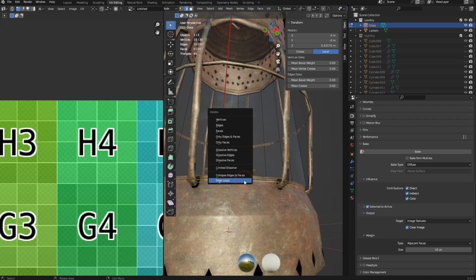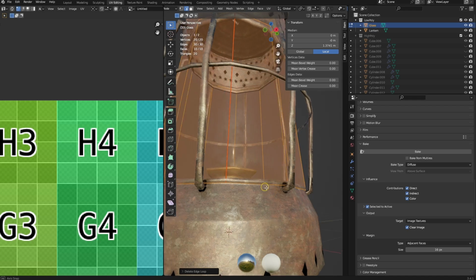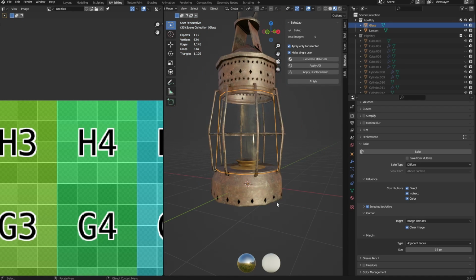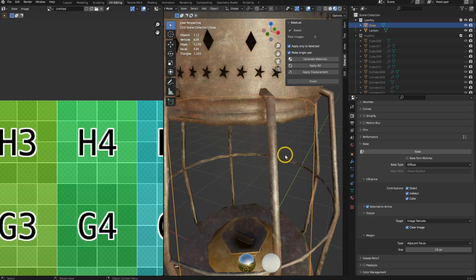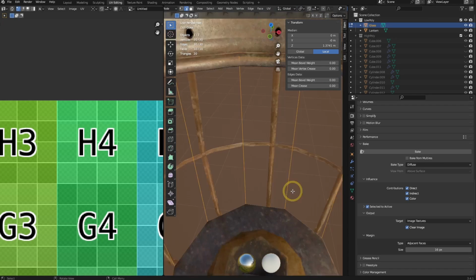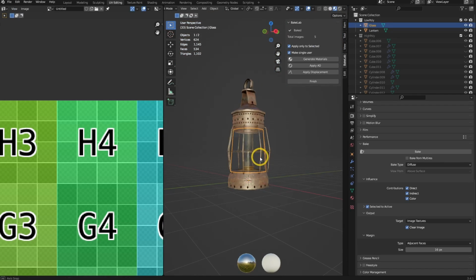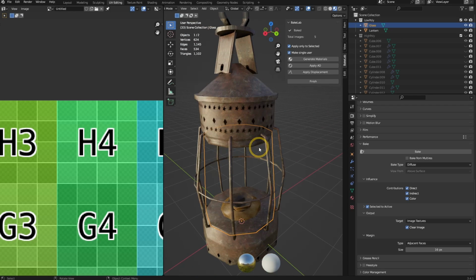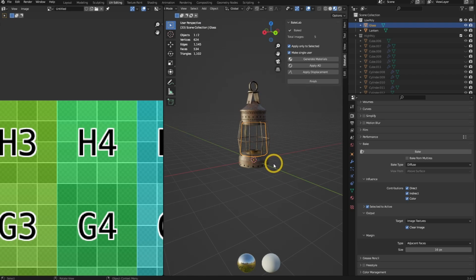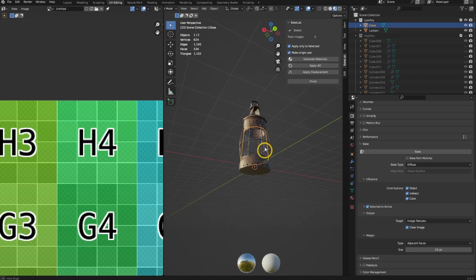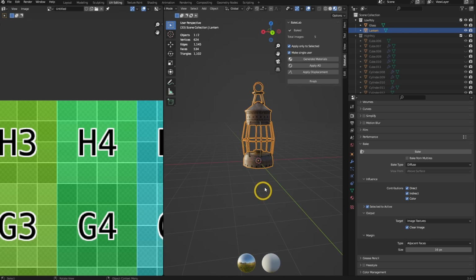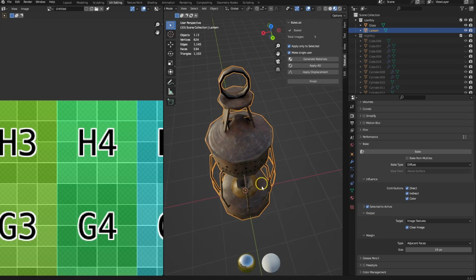And we've got one more right here. So we'll just cut that, because you're not going to see it from this distance anyway. So it's not a big deal. I think that's about as low as we're going to get this guy without starting to delete stuff from the actual mesh. Now, again, we're about this distance away, so we might be able to get away with getting rid of our wick as well, but I think we'll leave that for another time.